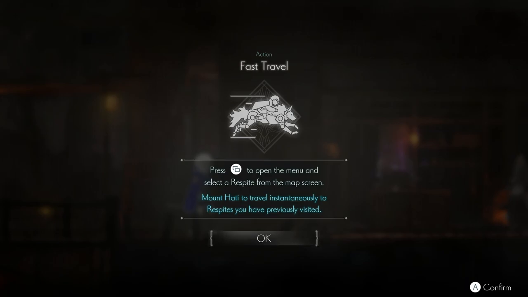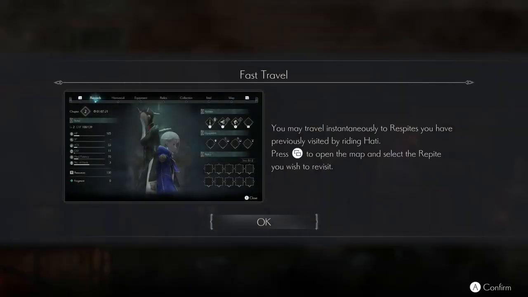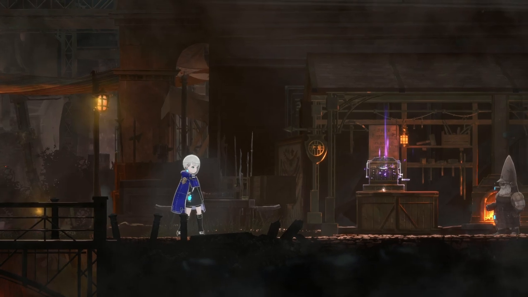Press back to open the menu and select a respite from the map screen. Mount Hattie to travel instantaneously to respites you have previously visited. I expected you would be combat, not fast travel. You may travel instantaneously to respites you have previously visited by riding Hattie. Open the map and select respite. Go to the one you wish to visit.